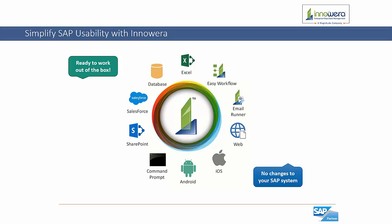Our Command Prompt tool is a lightweight runtime engine to automate the upload and download of SAP data, and it is one of the key RPA tools that we have to offer. We also have a SharePoint integration solution which allows SharePoint users to leverage their existing workflows and forms to integrate directly with SAP. We also have a Salesforce SAP integration which enables SAP and Salesforce users to streamline one or two-way updates. Lastly, our Process Runner database tool works exactly like Process Runner but utilizes databases as the interface to upload and download SAP data as opposed to Excel.